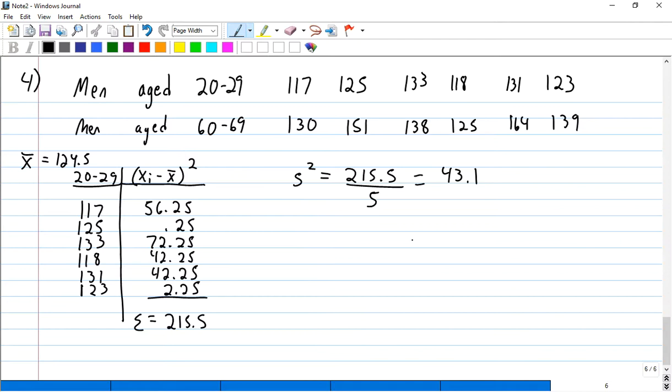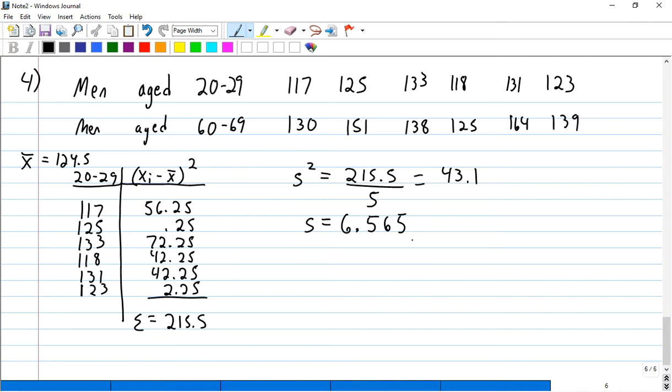Now don't forget, we have to find the standard deviation. I'm going to round the standard deviation to one more than the data set. The data set didn't have any decimals, so I'll just round it to, I tell you, that just makes me uncomfortable to round it that far. I'm going to round it to 3 places just because. And you say, how would you know? Well, if you're ever in doubt, it says to round the result to 1 decimal place. So I would at least carry this out to 2 decimal places. But since I'm kind of nervous, I'm going to carry it out to 3 decimal places, and then I'll round my final answer to 1 decimal place like it asked me to.